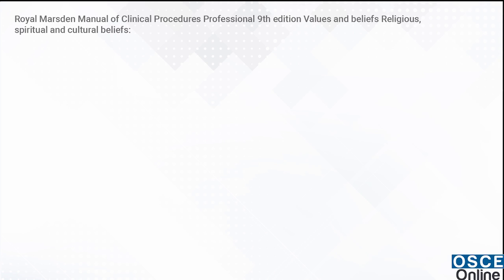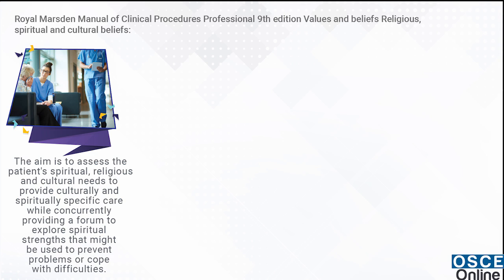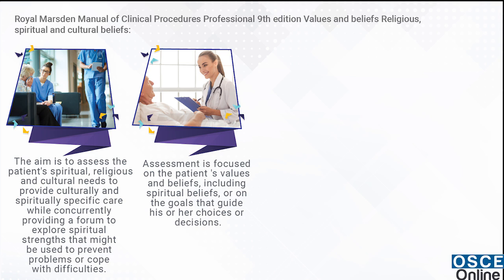Royal Marsden's Manual of Clinical Procedures, Professional 9th edition, Values and Beliefs, Religious, Spiritual and Cultural Beliefs. The aim is to assess the patient's spiritual, religious and cultural needs to provide culturally and spiritually specific care while concurrently providing a forum to explore spiritual strengths that might be used to prevent problems or cope with difficulties. Assessment is focused on the patient's values and beliefs, including spiritual beliefs, or on the goals that guide his or her choices or decisions.